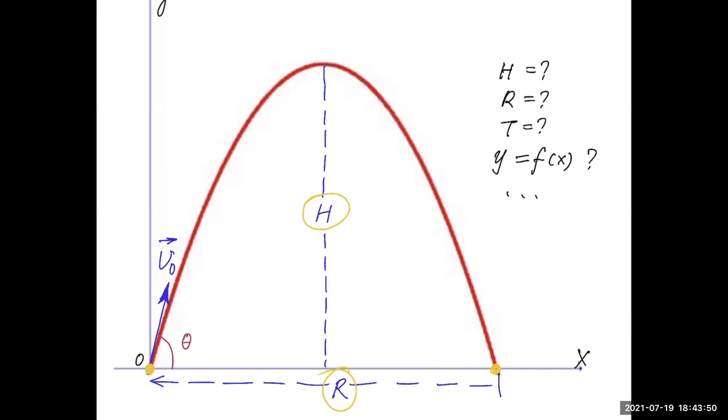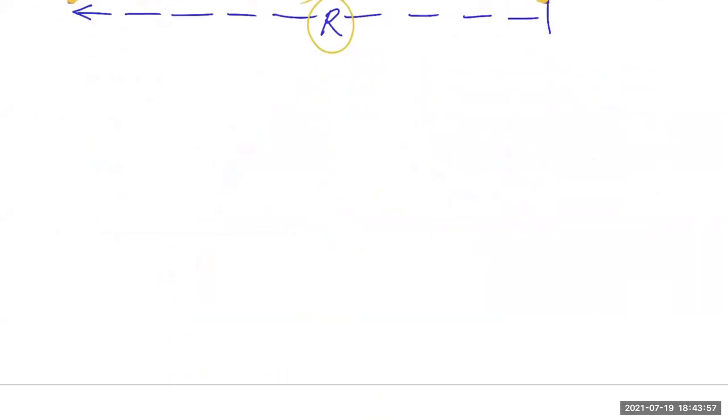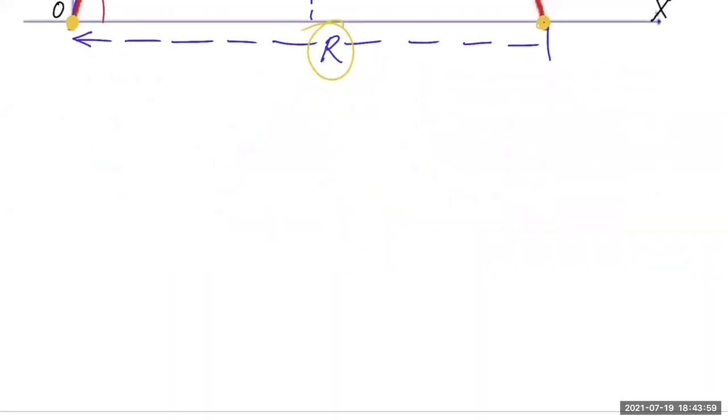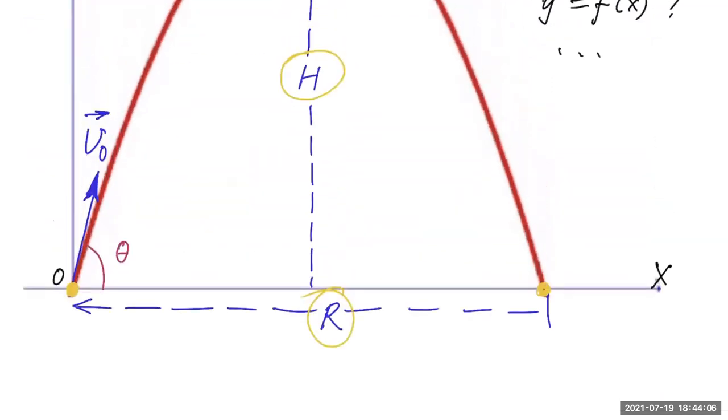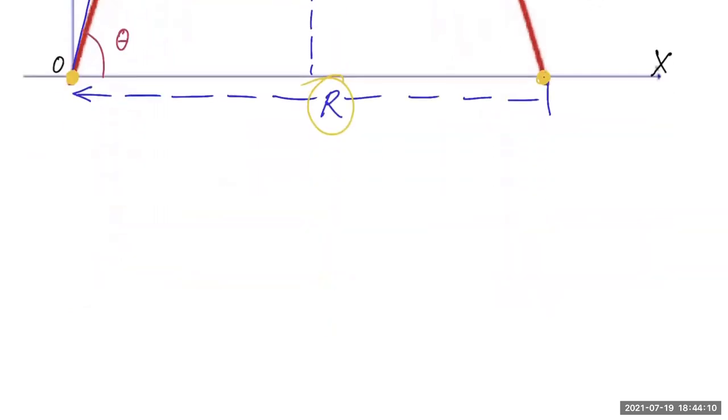Well, again, we look at the motion in the X direction and Y direction separately. Okay, in the X direction, let's see what we come up with. In the X direction, is there any acceleration? No, because the acceleration is vertical and we choose the vertical direction as the y-axis. So there is no acceleration in the X direction. We know that a sub x equals 0. That's what we start with. And a sub y, on the other hand, is negative g.